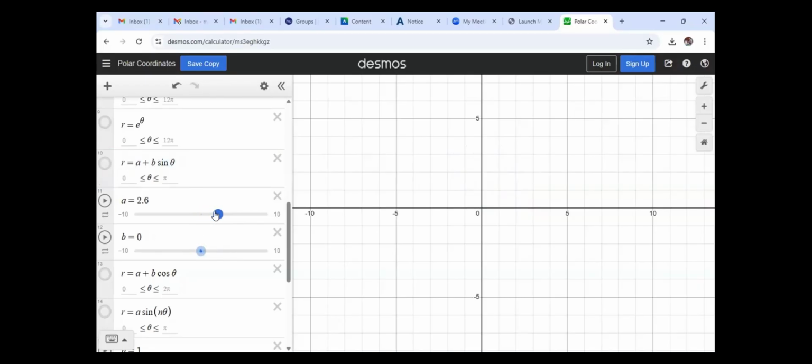Now, if we switch this, and we make our A something, and we do it with cosine, it's going to be a similar situation, except now, since it's cosine, it's going to go left and right. And we still get that lima bean type shape for the limacon without the inner loop. Then we go to a cardioid whenever A and B are exactly the same. Then as our B is bigger, we get that inner loop. And as A goes to 0, then we get the circle on the side. So again, we still get that real nice relationship being established with this general equation.